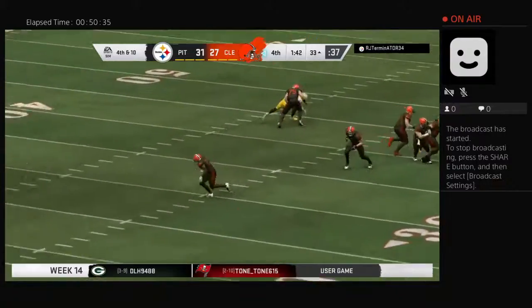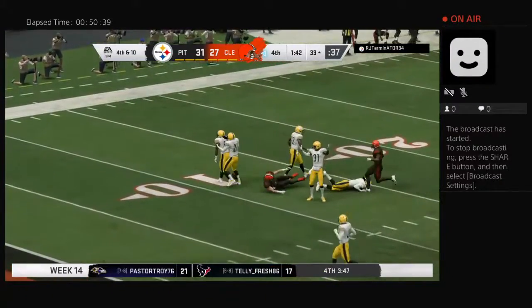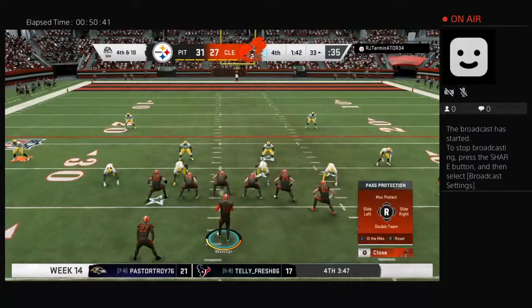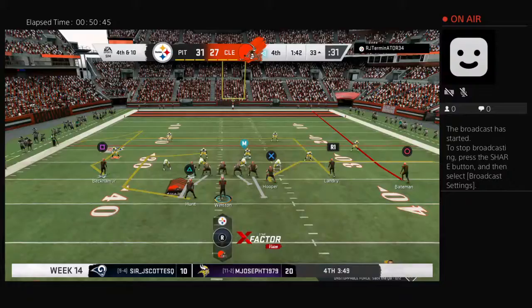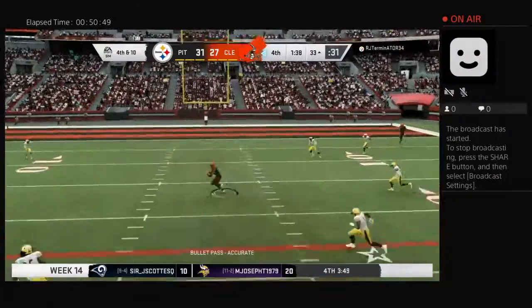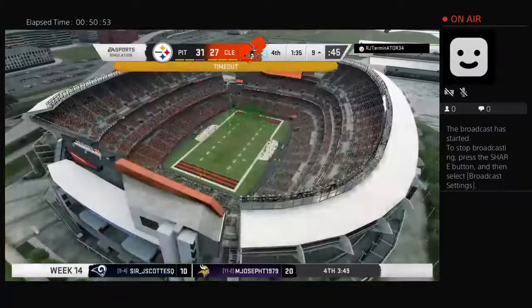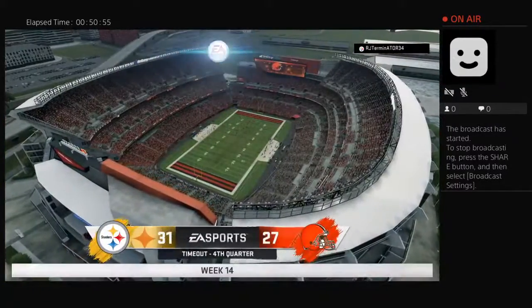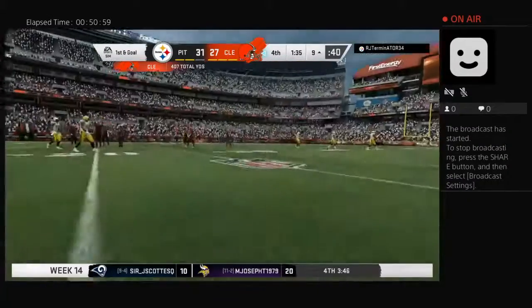Figuring they're going for it on fourth down. Remember, though, they do have all 3 timeouts, so even if they don't get it, all is not lost. Yeah, normally in this situation, when you're talking about having to go for it, everything is in this play. But as you noted, with those 3 timeouts, they actually have a little bit of a safety net. And this is caught. He hits Landry. And they move this all the way down to the 9. Now the Steelers use the first of their 3 timeouts.